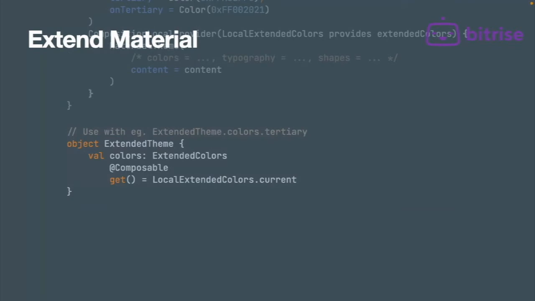The last thing for that, and this is sort of a convenience mechanism, is creating an object of our extended theme. We created the function for our extended theme that's composable. We can also create an object with the same name, which has a property on it that provides those colors.